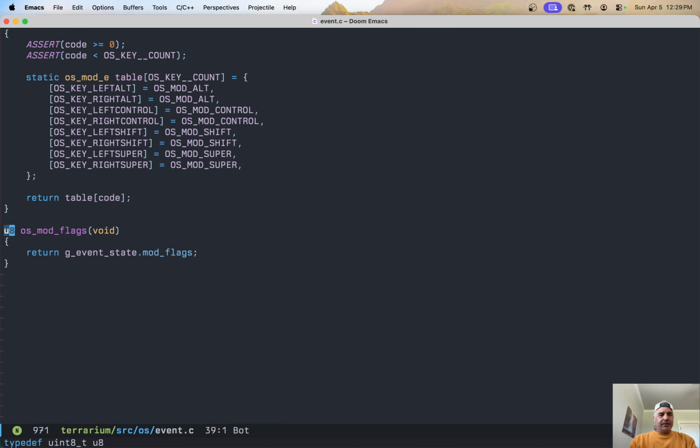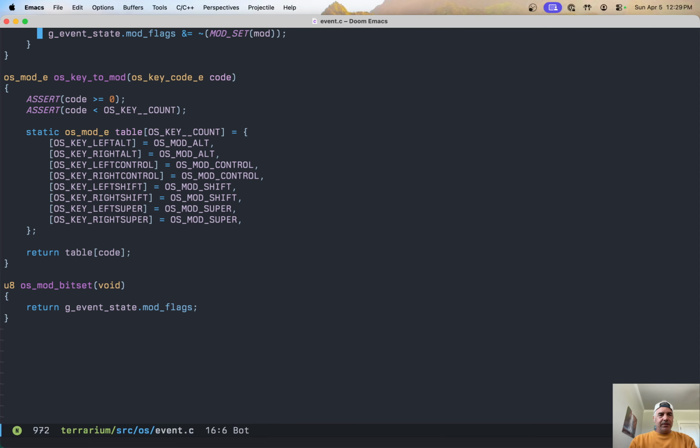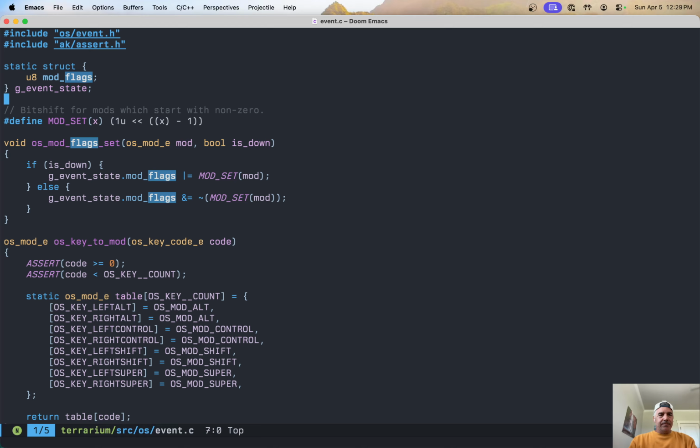These are flags, I'm in a bit set. I think if I name it that, then it's really obvious. Oh, bit set set. Okay, well that's unfortunate.